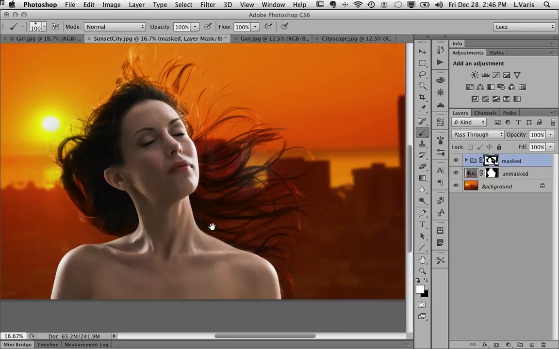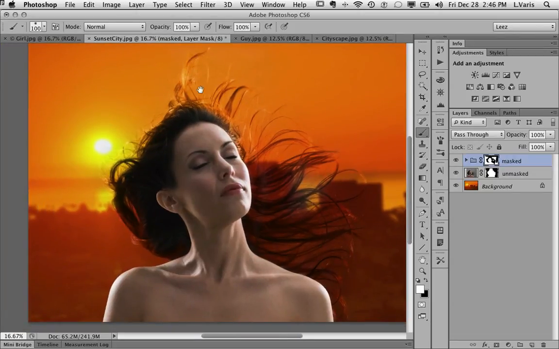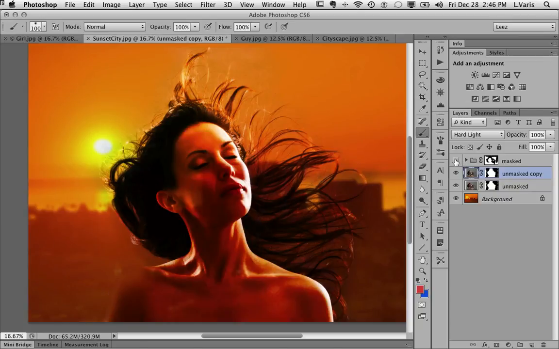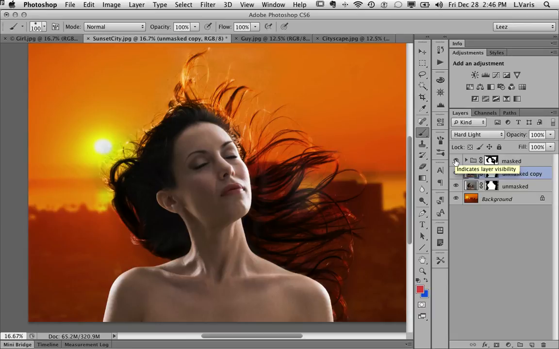Now you can see that this hair is maybe perhaps a bit too transparent. So to correct for that, I can also double up on this unmasked layer here. If I just duplicate it, I'll drag it onto the new layer icon and make a copy of it, it gets much stronger, right? Now perhaps that's a little too strong. Let's back it off just a little bit, because I want to see some of that transparency coming in through the hair. On this side of the face, it's mostly her regular hair.